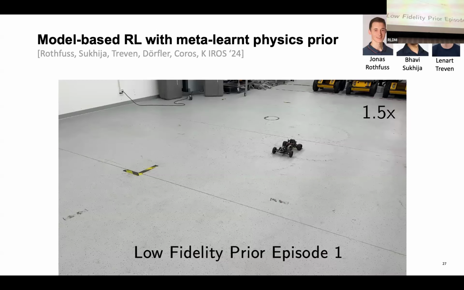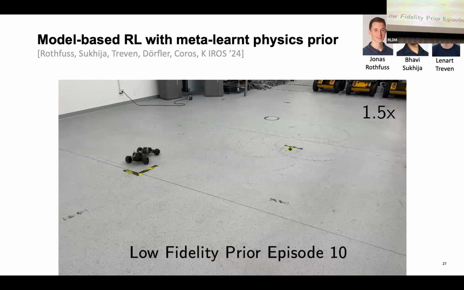And so here's basically running the same algorithm now with this physics prior. Even after the first episode, it roughly gets the job done. After about 5 episodes, it learns how to turn around. After about 10 episodes, it basically solves the task. So that's a natural benefit you get from this perspective, being able to really use prior knowledge. It's very natural to encode that through simulation, so you build this into the learning process.